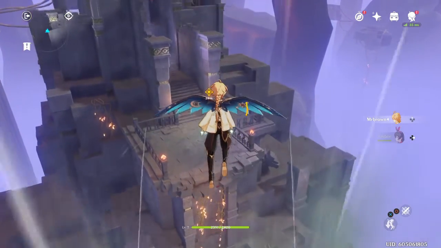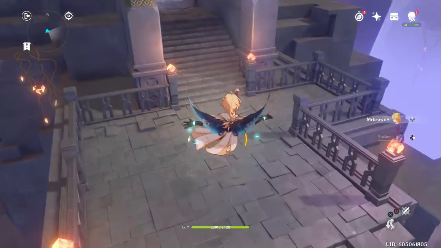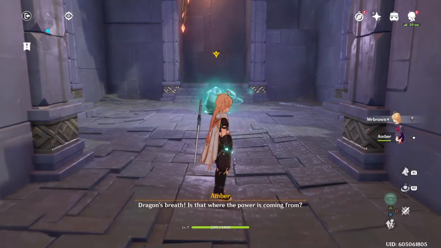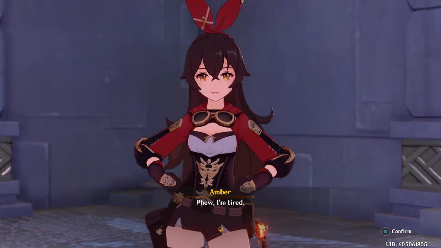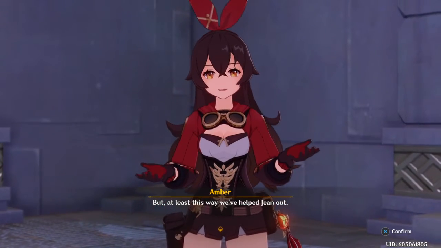Just go over. Fun. Dragon's breath. Is that where the power's coming from? Great, let's smash it. Phew, I'm tired. But at least this way we've helped Jean out.